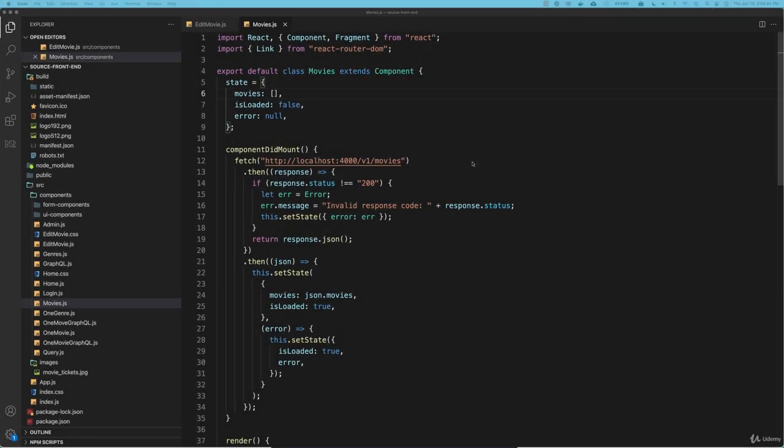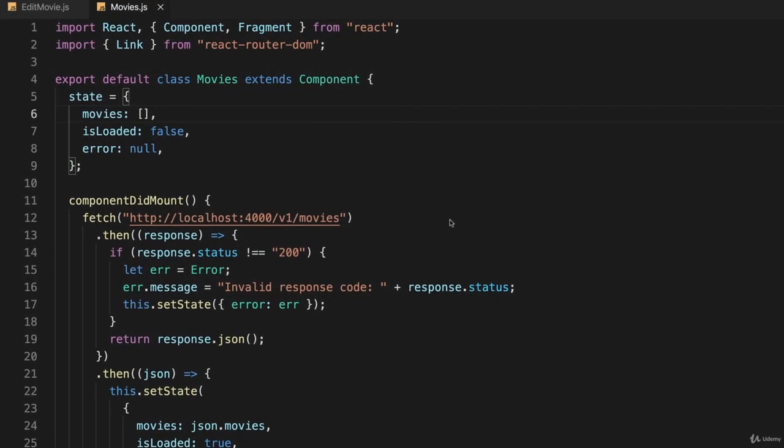So in this section of the course, I want to talk about deploying our product to a production server. And right away, you realize that there are two things we need to deploy. We need to deploy our React front end, which we'll take care of in this lecture and the next couple. And we also need to deploy our back end, which is written in Go. So let's get started with the front end.